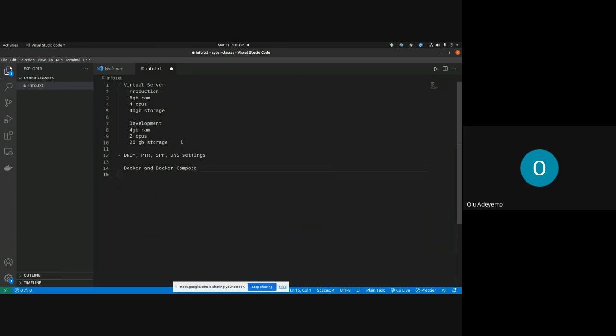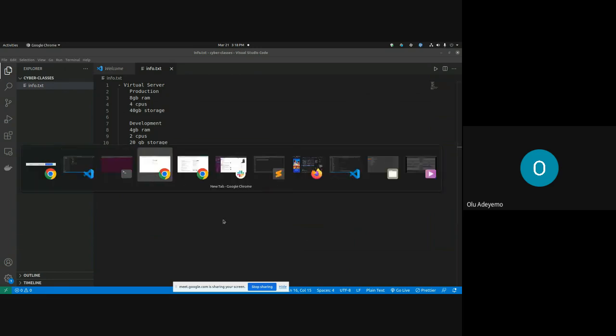We are going to be taking a look at EC2, AWS EC2. So if you are not using AWS, you can use any type of cloud provider, but I'm using EC2. Then we need a domain name. So you need to have a domain name. So these are the things we need. So let's start with the first one, a virtual server.